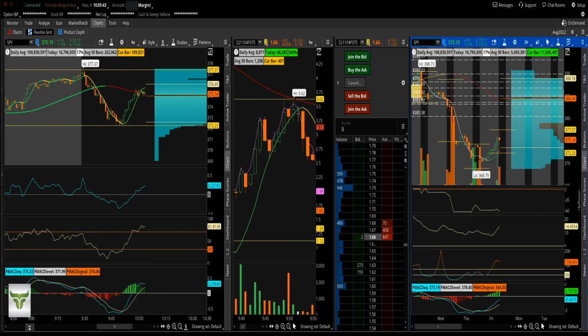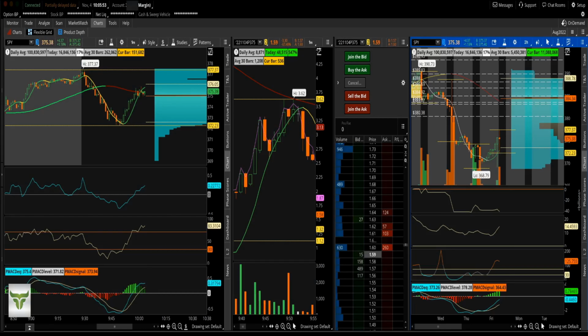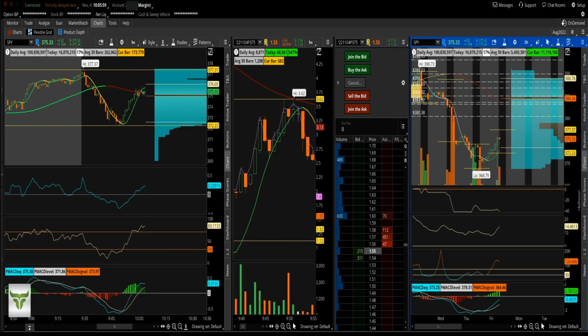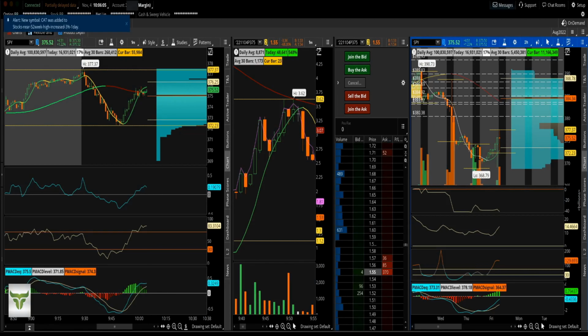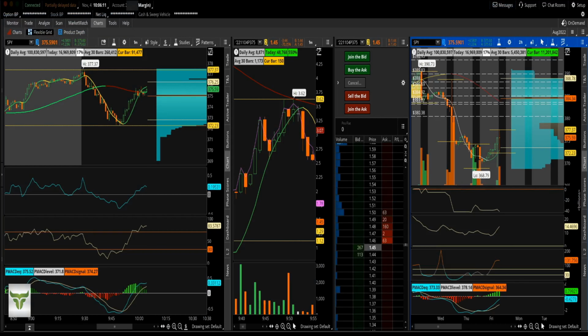So again, you always look in the emails and text alerts and know that sometimes when I send you out a trade, that's it. You got the profit and loss parameters inside of your text alert and email. It's something that you should follow, so you know when to get out, and you're not waiting for me to send you a text that's saying that I'm closing out the trade.